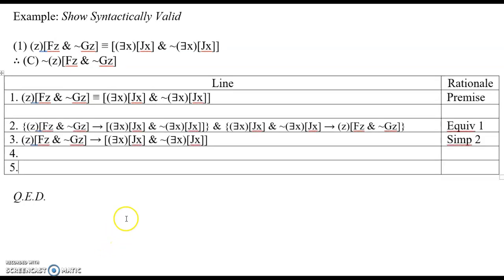Okay, I'm going to give you a hint now. Hopefully you've had a chance to work on it, but here's a couple of lines filled in. What we are given as the premise is a biconditional. So we just broke it apart into two conditionals here in line 2. And then what I did was I simped out the left part. We won't be needing the right part. We simp out the left part here, and you can deduce the conclusion here in 2 steps from this.